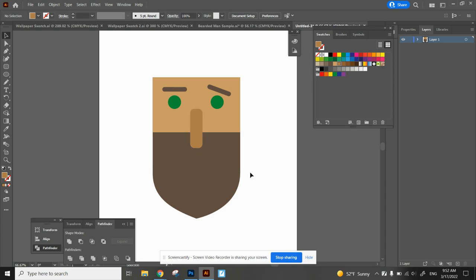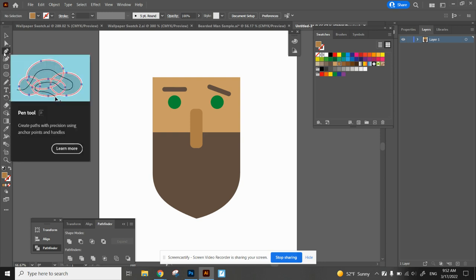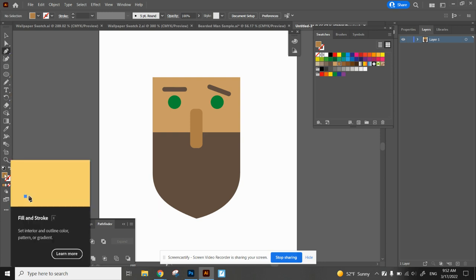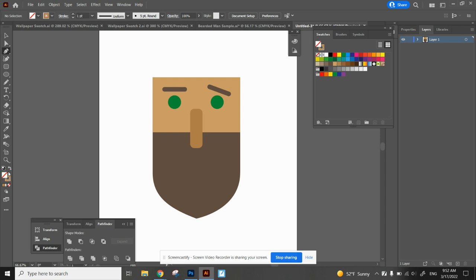Next thing I'm going to do is a mouth. I usually use my pen tool for this, and this is where we don't want to fill. So I'm going to just swap these colors so that way I have no fill and just a stroke. I'm going to draw dot to another dot here. And you can see this little purple line shows up. I lined it up with the outside of my eyeball. And I'm going to hit escape so that way I break the line off.